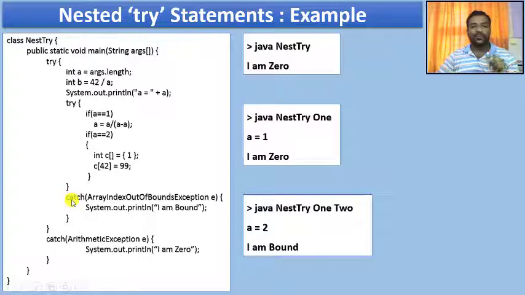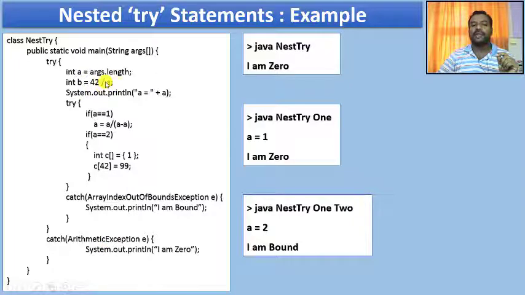Now just observe, this try clause doesn't have its matching catch clause. Does it have a matching catch clause? Because now this is the try statement. This is the try statement. It starts from this block until this block. So when this error is encountered, immediately the execution will come out of this try block, as this try block has got an arithmetic exception catch clause.